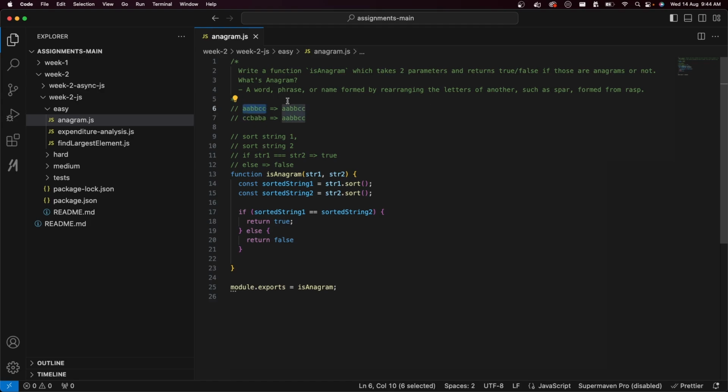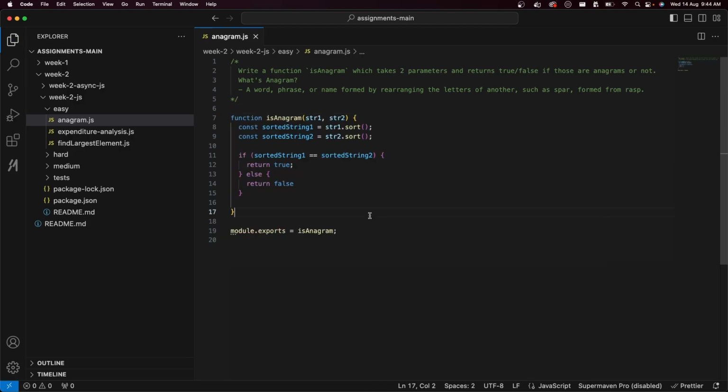If you sort this, it remains this. If you sort this, it becomes this. And both of these are equal because they are anagrams, because they have equal number of A's which appear at the beginning of the string, equal number of B's which appear right after A, equal number of C's which appear right after all the B's end. So that is why they become equal. If I now try to test it, which is the most important part of this video, how can you test if it works as expected?